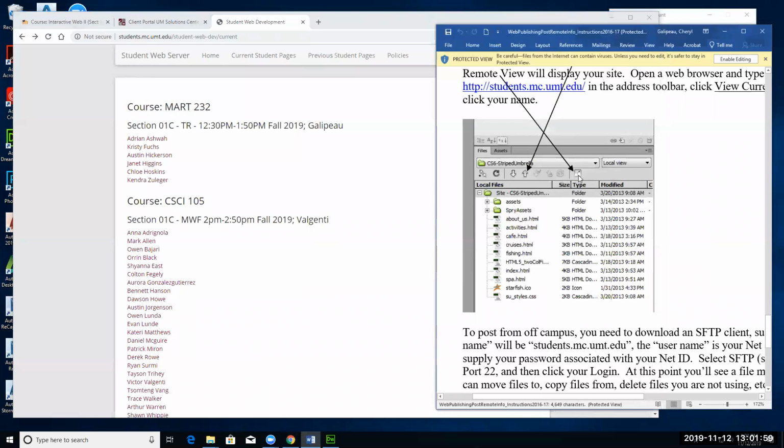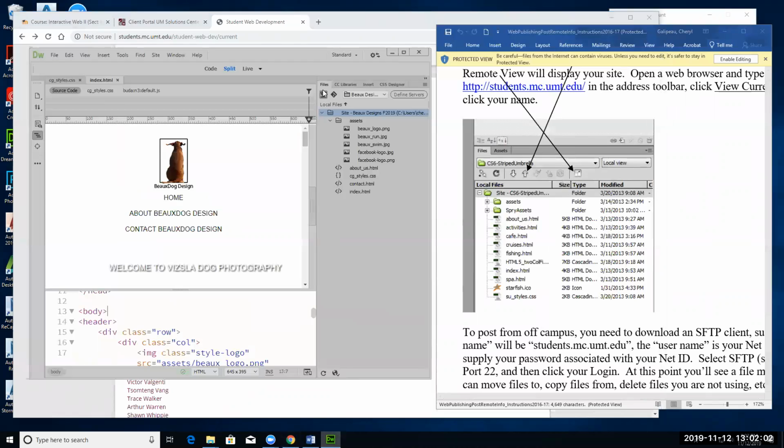And then the other thing, so you know how you're used to looking at your local files, and it says local files. Again, I don't have it here, but this is the image that it'll look like. And I should have mentioned this: you may have Photoshop documents. So your assets, if you look at my assets here, I've got a PNG and JPEGs. So I've got all web-ready images. If you have a PSD, that's the Photoshop document, and we can do this all together. I can make sure I load one out here so that we can back it out.